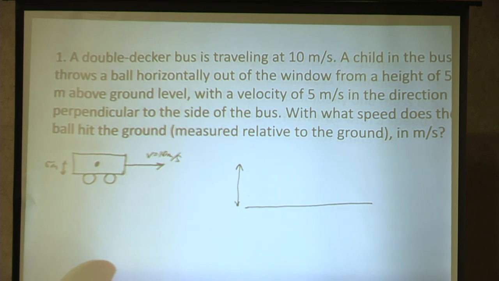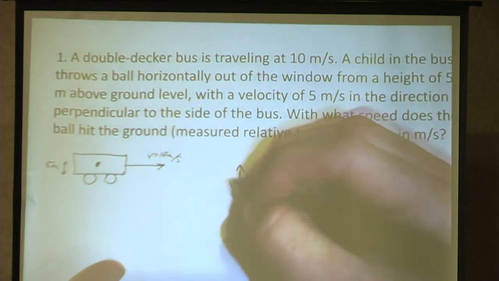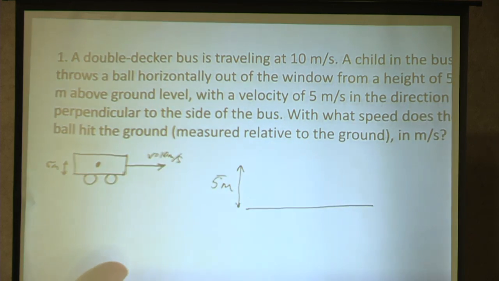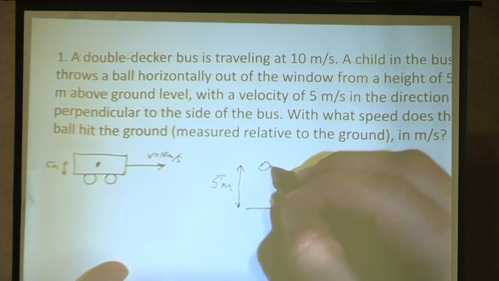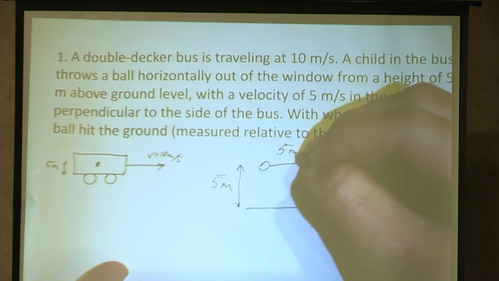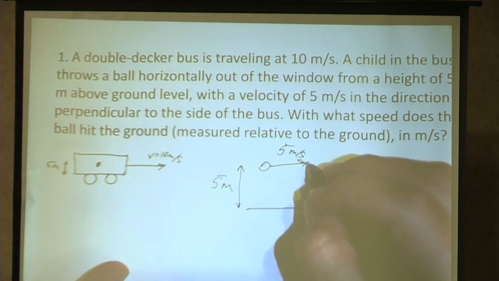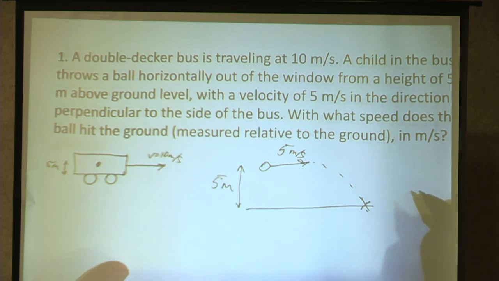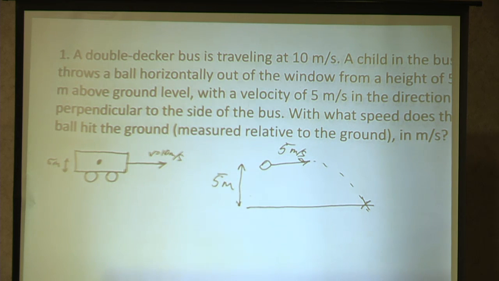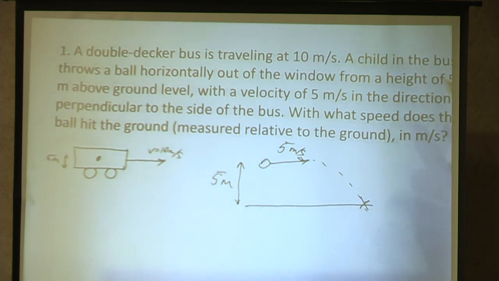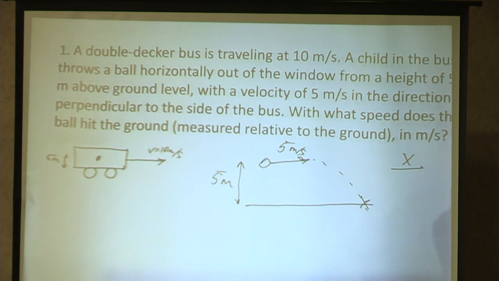So at a height of 5 meters, there's this ball, and it's going this direction at 5 meters per second. It's going to have some trajectory, and it'll hit the ground right here. My rule of thumb, after drawing a little diagram if it's not already provided, is to write down everything you know. Write down every single thing that they give you, whether it's important or not, you'll find out later. That especially goes for kinematics problems, because it makes it easier to visualize. So I'm going to split it up into x and y components.